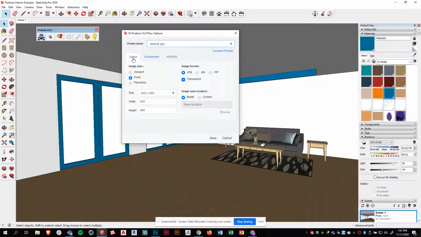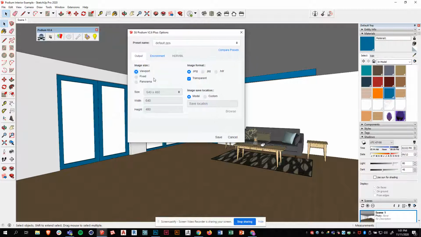Okay, so first tab in here, there's really not that much to understand here, which is really, really helpful because the more complicated it is, the more no one will use it, right? So, output, image size, I could choose viewport, and that's basically the pixel size of my actual model window here.